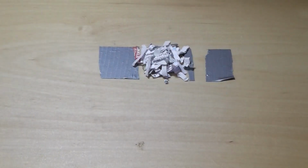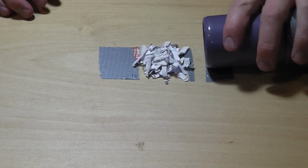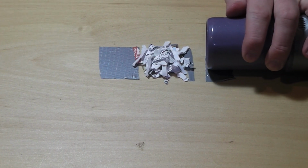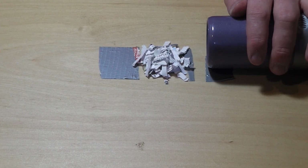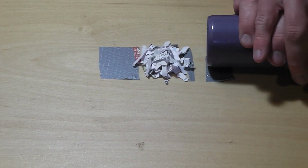Also, things you need to think about are hose length and where exactly it's getting sucked up into. Having a longer hose means that there might be slightly less suction because it has to travel through a long hose. The Shark has a shorter hose, I think, than the Eectrolux does. And the wand, I think, is a little bit shorter. So let's see how fast it can suck all this up.